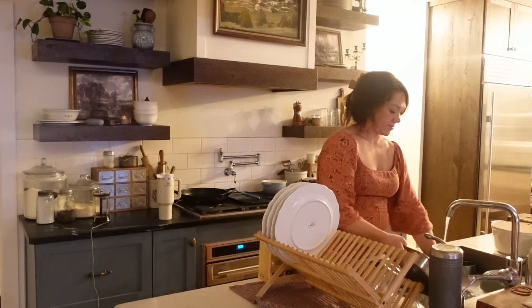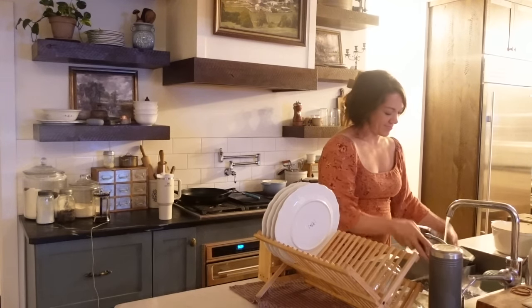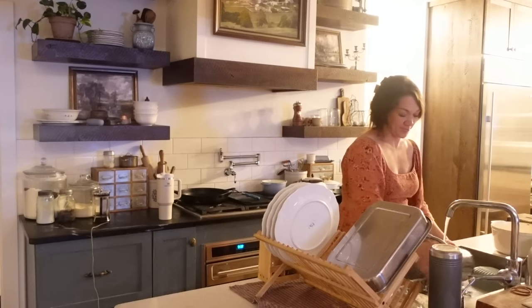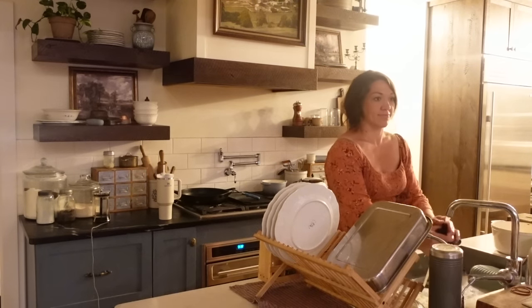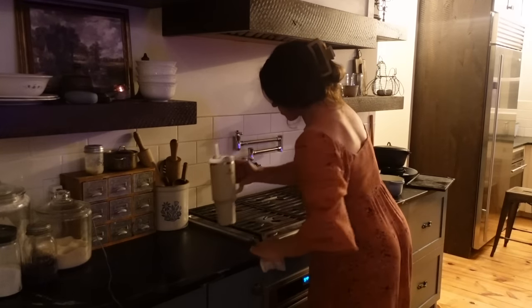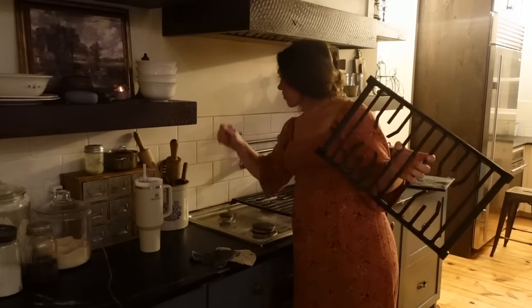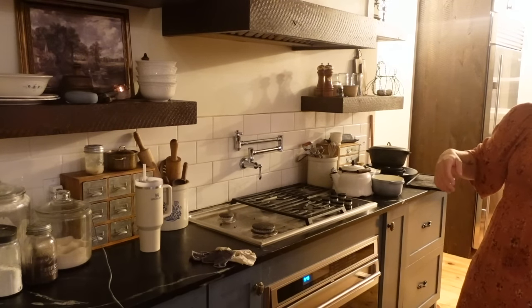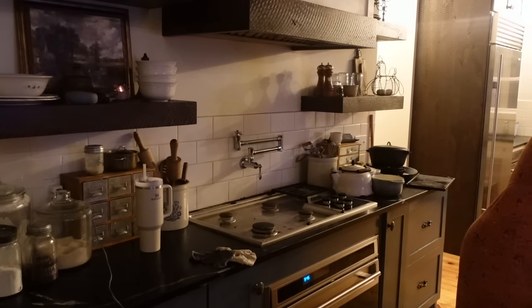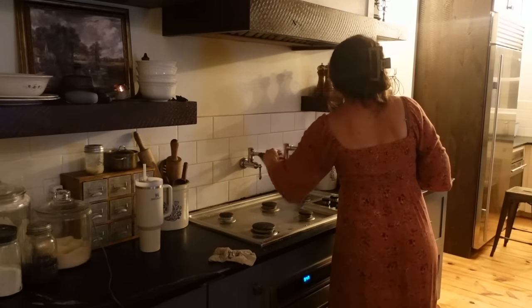Something that is a bit of a struggle for me is cleaning up the kitchen at night. It's such a good feeling to put the kitchen to sleep — everything finished, clean surfaces, ready for the morning. I love waking up to that as a morning person, but I'm really not an after-8 p.m. person. One thing I do to motivate myself to finish strong in the evening is find a good podcast to listen to or something good on YouTube — that extra 15 to 20 minutes makes all the difference.